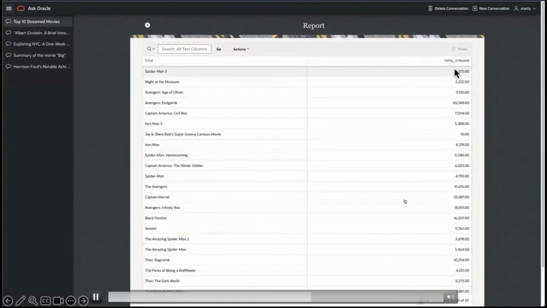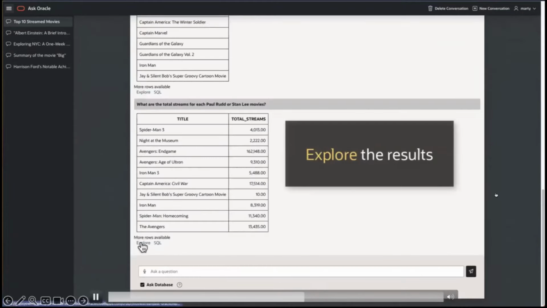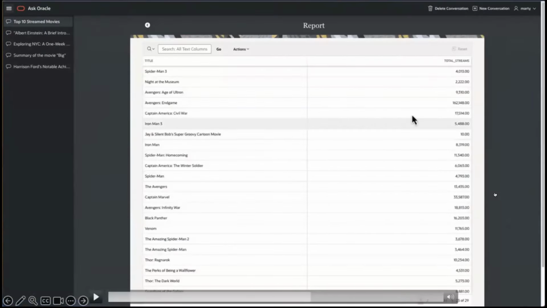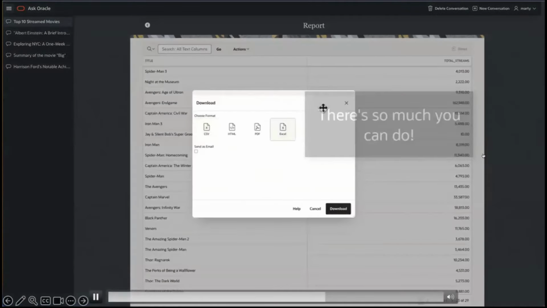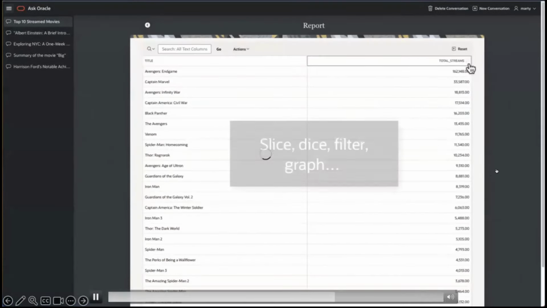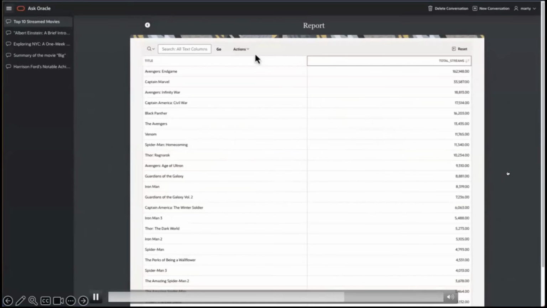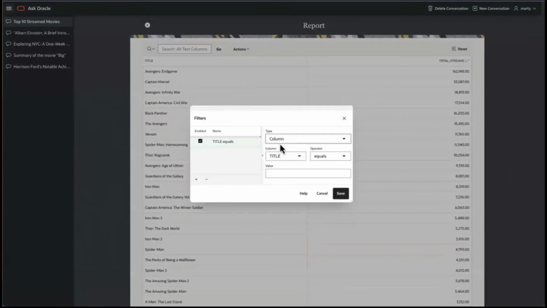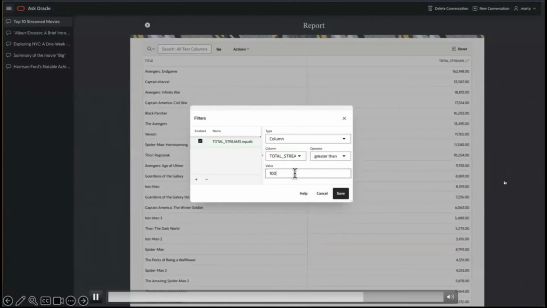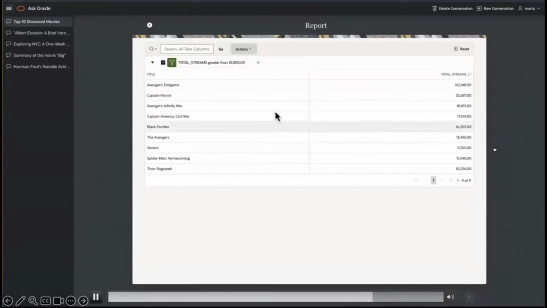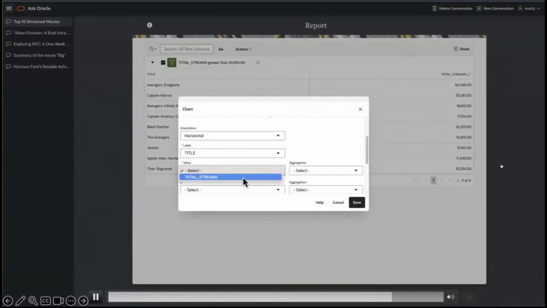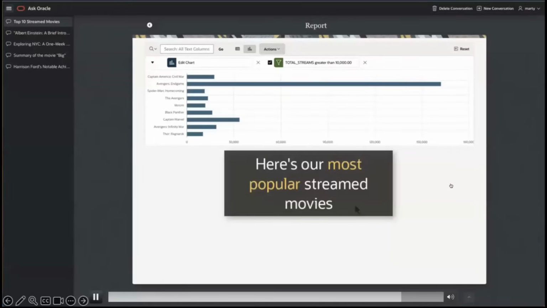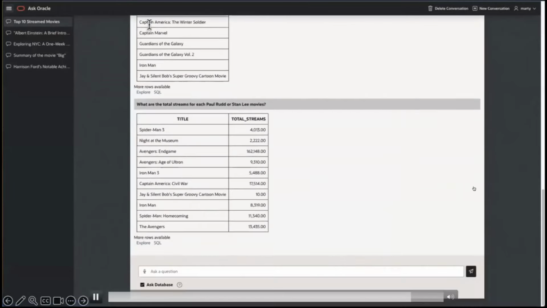But there, if you saw that, we are clicking on Explore. Take a look. When we click on Explore, we can take a look at the result set. And then we can start applying ordering, filtering, etc. There's a lot that you can do once you get the result set there. Slice, dice, filter, graph, etc. So here are a lot of actions, formatting, etc. You might create a filter there where you say, okay, tell me the ones that have been streamed more than 10,000 times, right? Or show me a graph of those movies that have been streamed more than 10,000 times. And you're here creating a graph with the most popular streamed movies, okay?